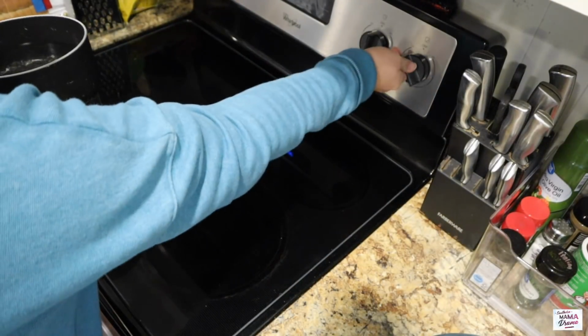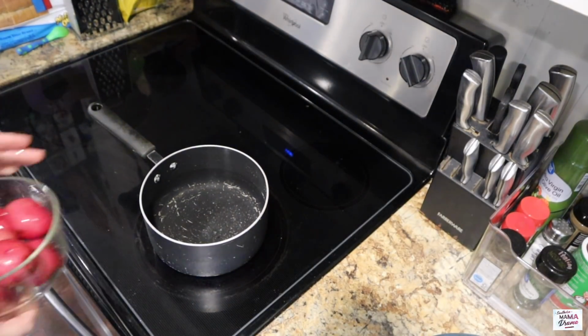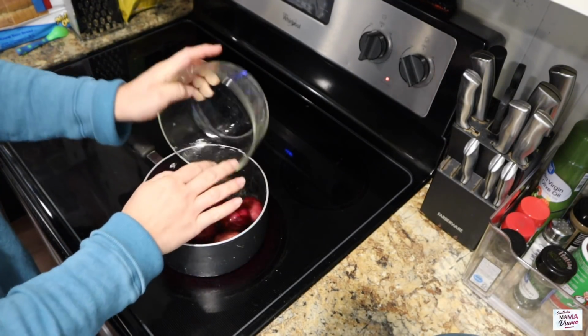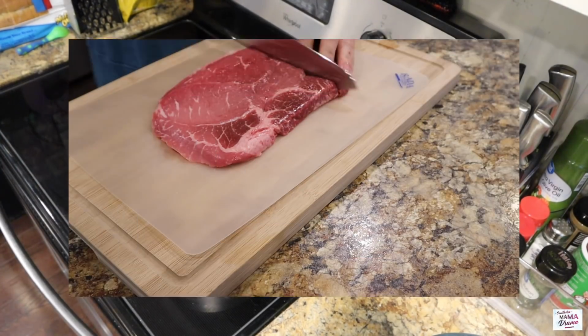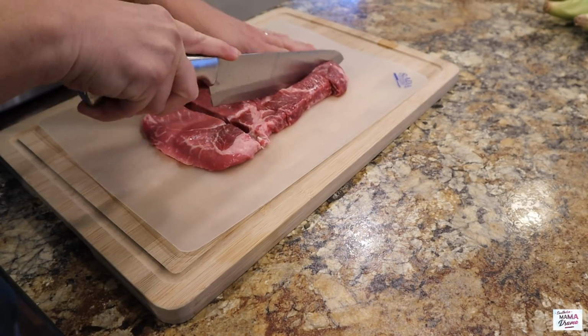Next, I'm going to heat a pot of water on my stove here, and I'm going to add in my red potatoes. I did also salt the water. I'm going to boil these for about 8 to 10 minutes, just until they're barely starting to get tender. You don't want them cooked all the way through.